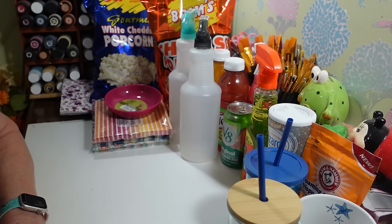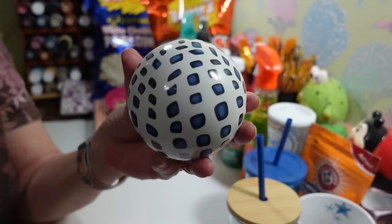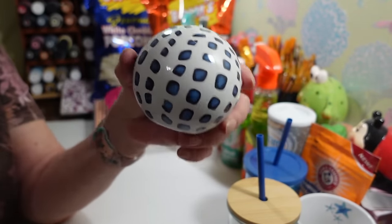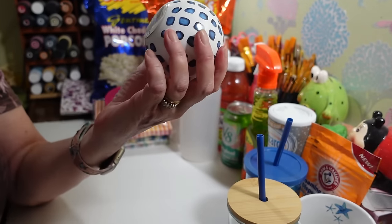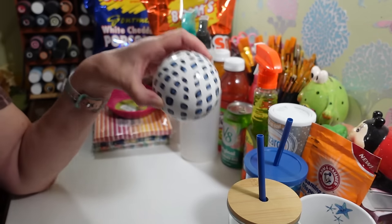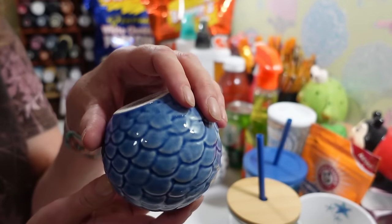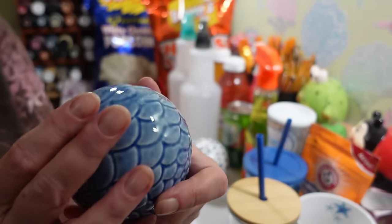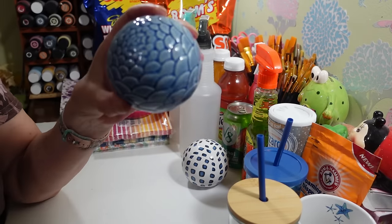All right. Then I found these decorative balls. I love, love, love these. These are so pretty. I don't have a lot to decorate for summer, so I figured these will be pretty. They had this one here. They're just calling these table decorations. And then they had this one here that I thought was real pretty. Love the color. Kind of looks pine cone-ish, but I don't know what you want to call it. Just table decoration, but that one's real cool too.